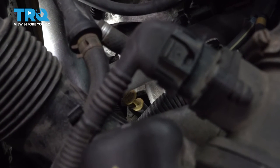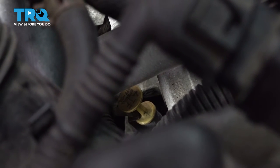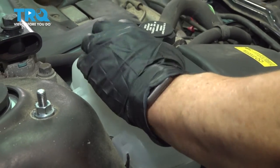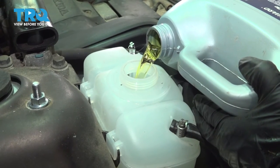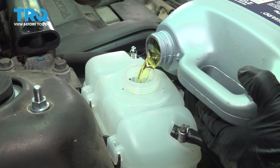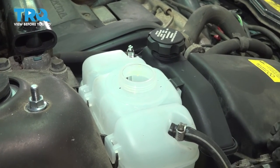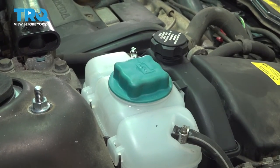Always, once you change your radiator out and it's an automatic, double check and top off your transmission fluid. The dipstick on this car is right here — it's a yellow stick that says ATF on it. Check your manual for proper fluid. Now we're ready to add coolant to the system. Over on the fill tank, take the cover off. Fill it up until it's at the fill line — it's going to gravity bleed into the radiator. Replace the cover and run it for 45 minutes. Let the fans come on and let the system burp. It should take at least one and a half to two gallons of coolant.